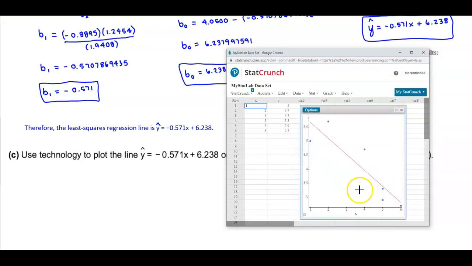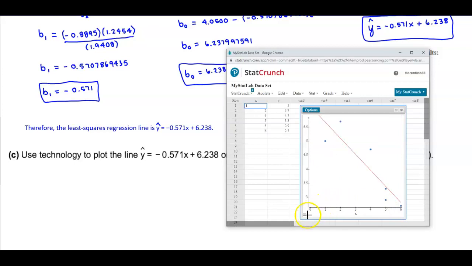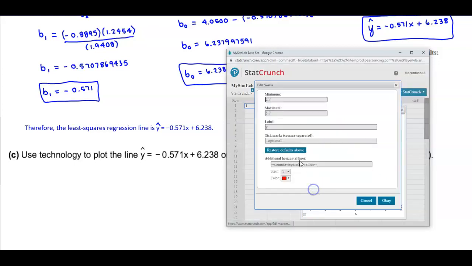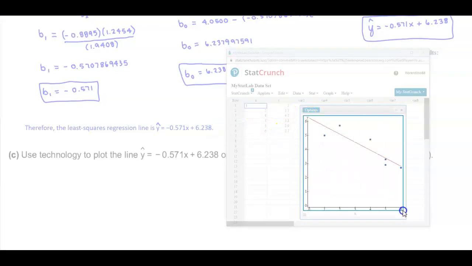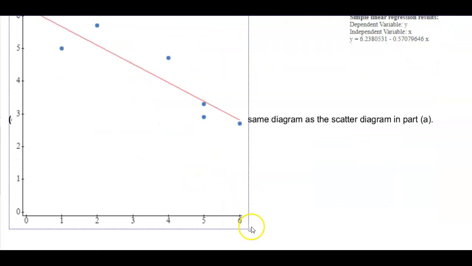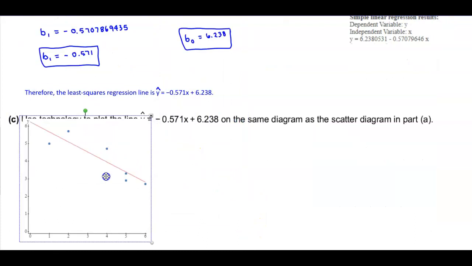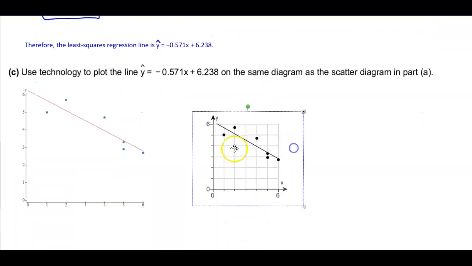And so now we have our graph. Let's make sure that our x-axis goes from a minimum of 0 to 6, and our y also goes from a minimum of 0 to a maximum of 6. And so therefore there is our graph. Then let's compare that to the result of what it would look like here. So therefore there is your result.